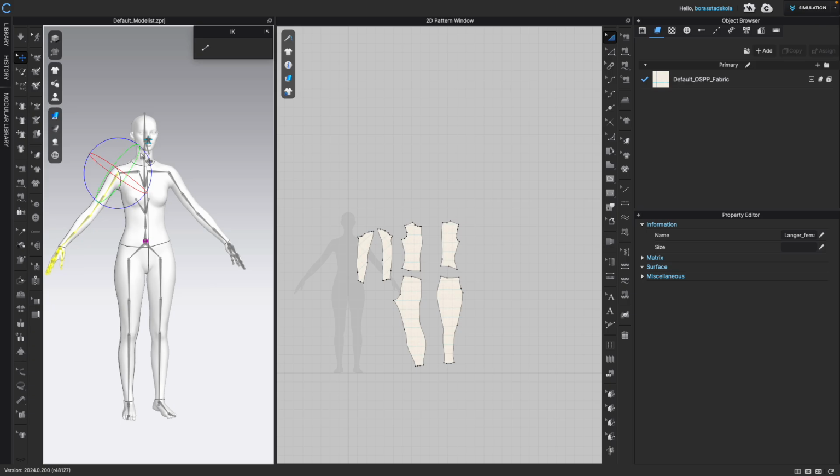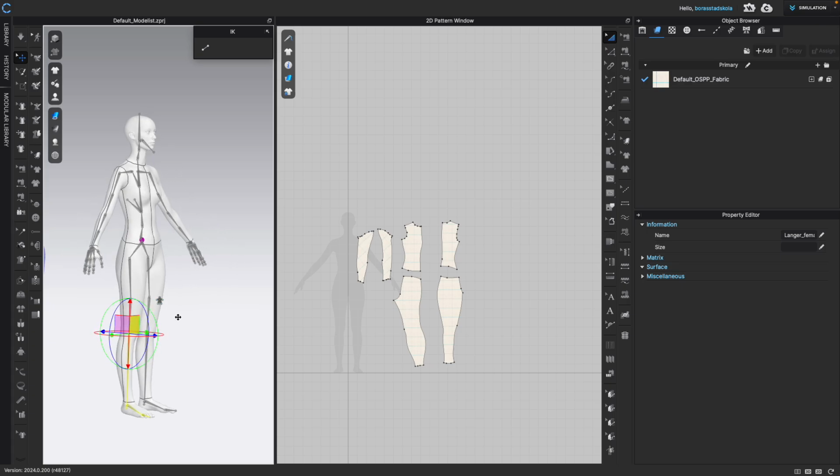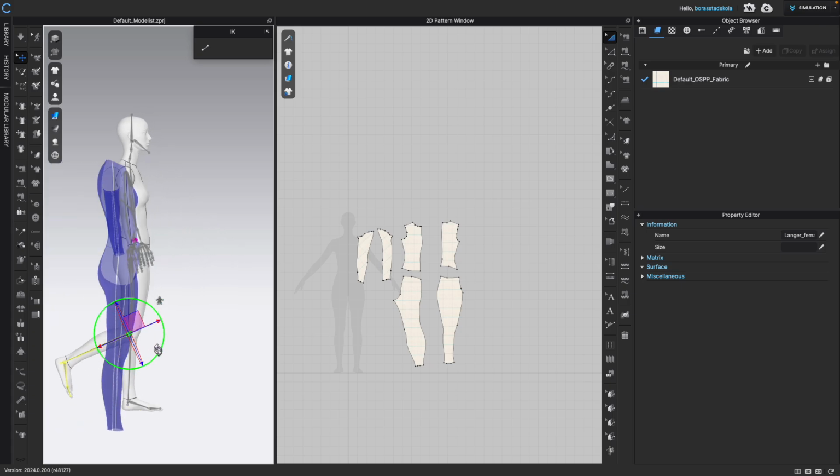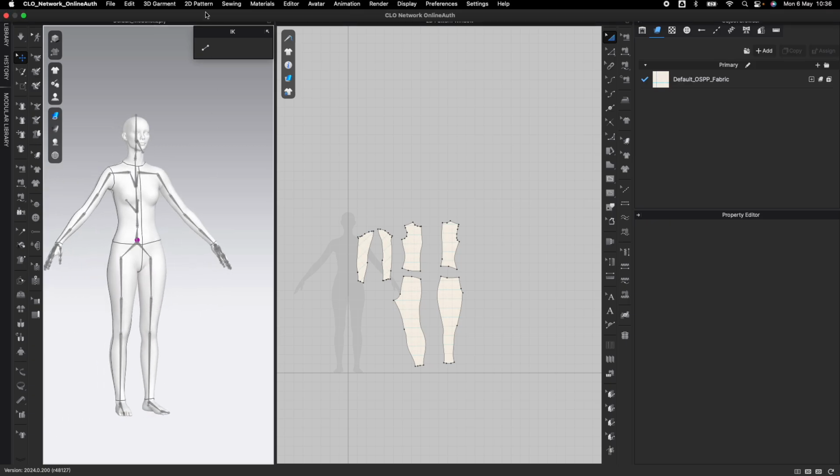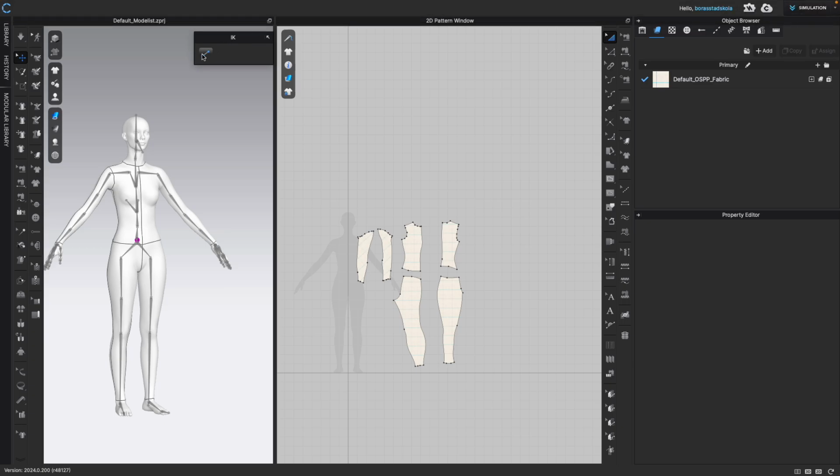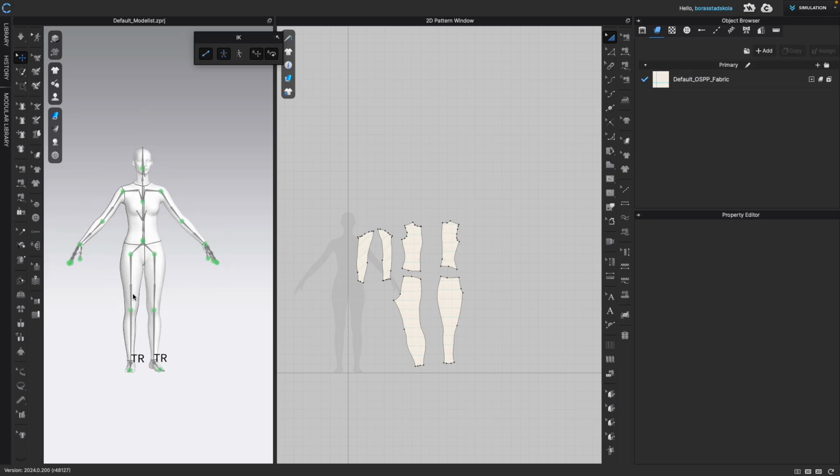So there are two different ways of moving the rig around. Either this way, where you press a joint and turn on symmetry if needed, or up here you have this IK window appearing, and if you click up here, then you get these green points.